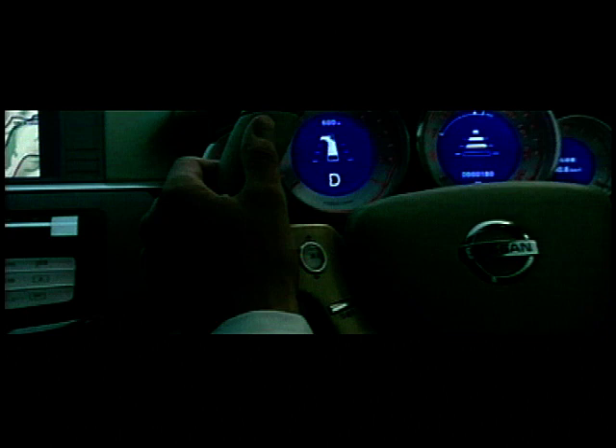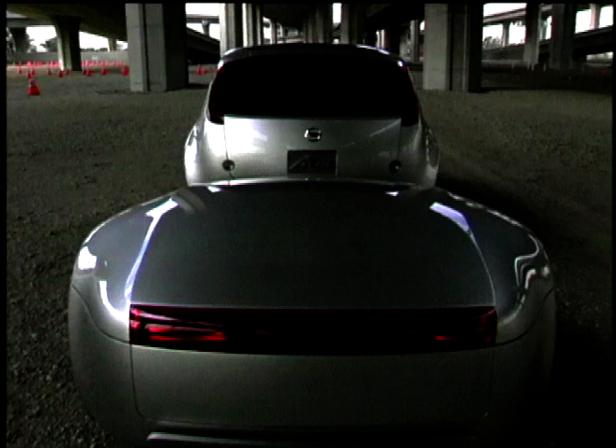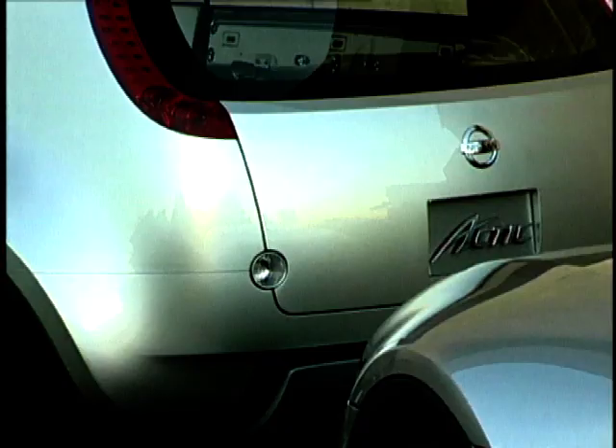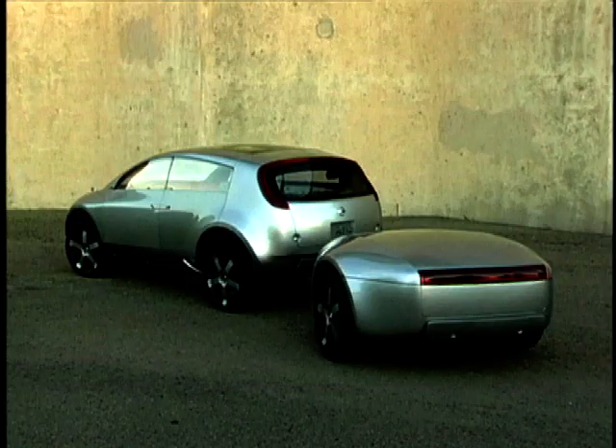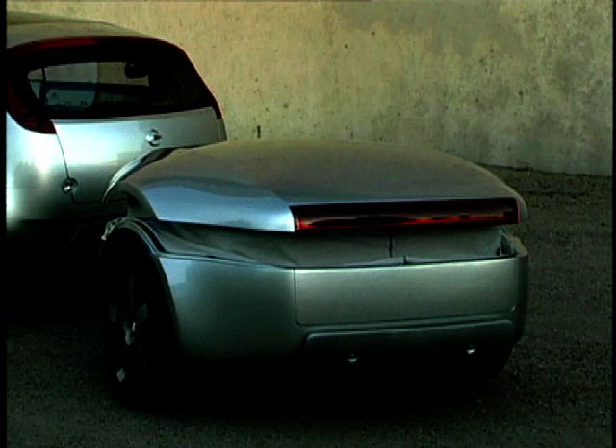This is another design from Nissan's California Styling Center. It's called the Actic Concept. It's a sleek, bullet-shaped car with a versatile matching trailer with inflatable walls. So what's the point of this? A trailer's a trailer, isn't it? Howard, this is not really a trailer. Nissan intend this area to transform into a, quote, comfortable sleeping space for three. Comfortable? For three? Sometimes concept car designers aren't in the real world.